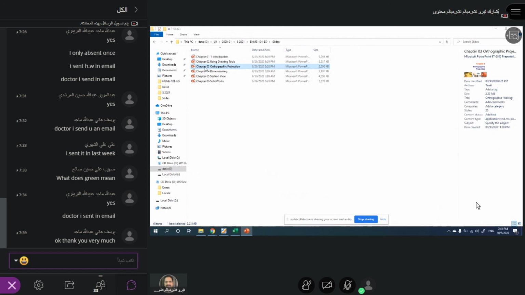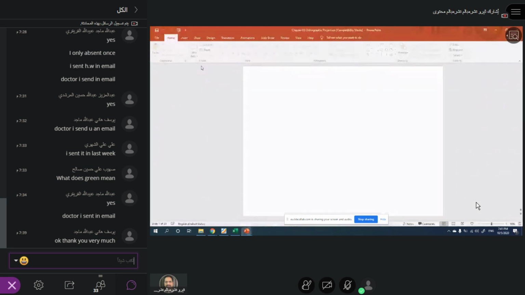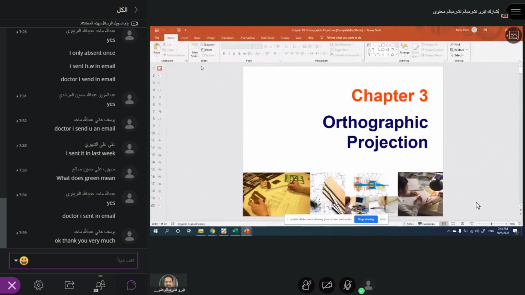Guys, what do you do for today? Would you like to draw the ellipse, or we can leave it? What do you think? Do you think you can draw the ellipse, or we can leave it? Today's ellipse, I think you can leave it. Let's go direct to the orthographic projection. You understand? Okay. No more exercises today.